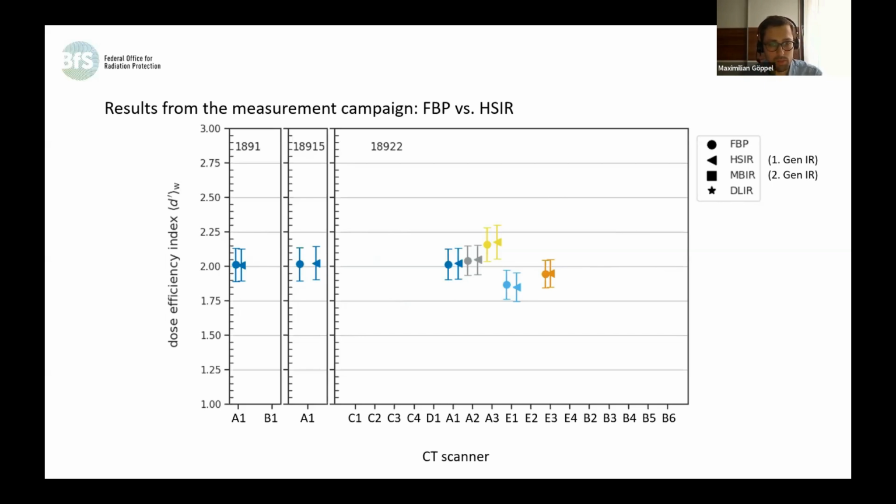So there's almost similar performance, and this also agrees with the literature. However, if we look at the model-based iterative reconstruction, we can see that the overall tendency is that it's better in terms of dose efficiency than filtered back projection and the hybrid iterative reconstruction. However, not in all cases is it significant.